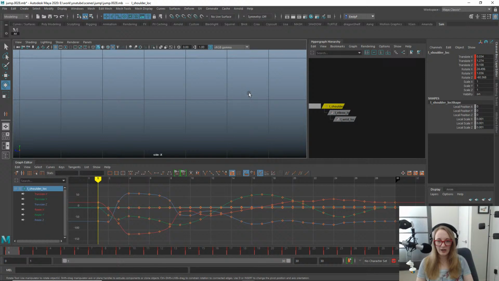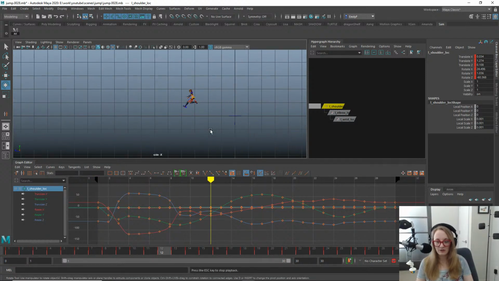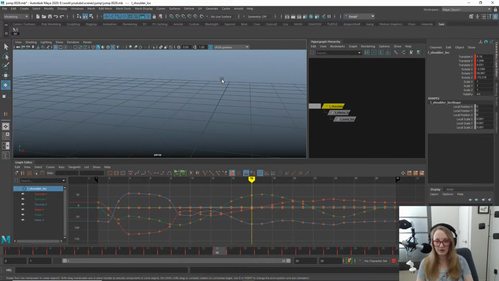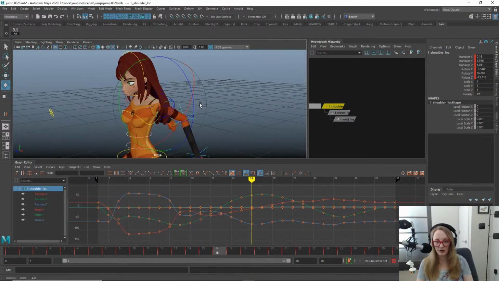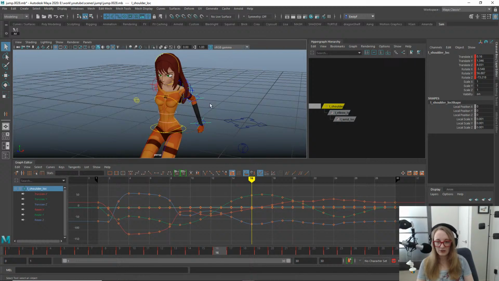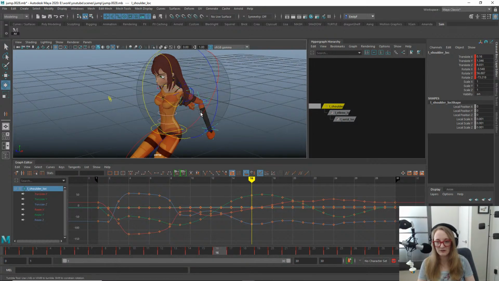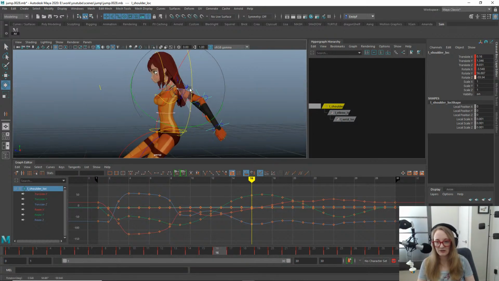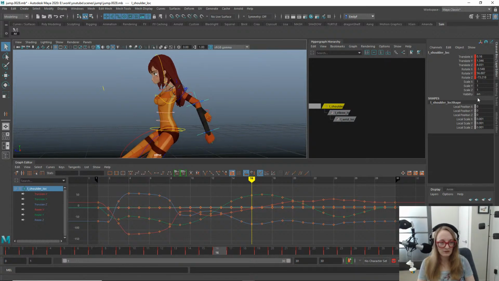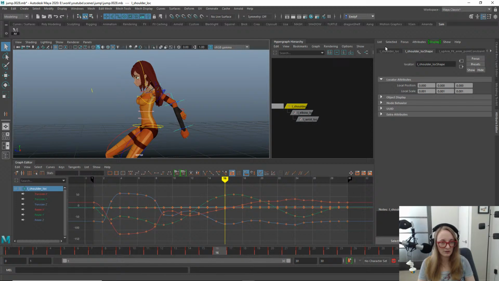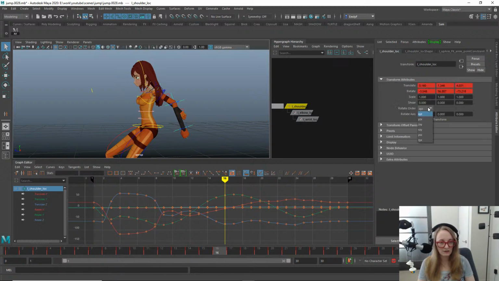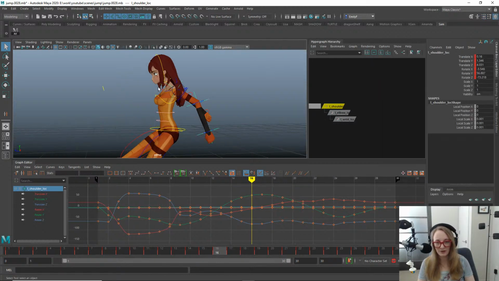We should have all of our data the way that it was before. Yep, so it all looks fine. So now I can go in here and clean up these keys. Granted, I can still have gimbal lock issues with the locators, but I think this is rotating in an order that I like. Let's double check that, shall we? X, Y, Z. Yeah, it's fine.